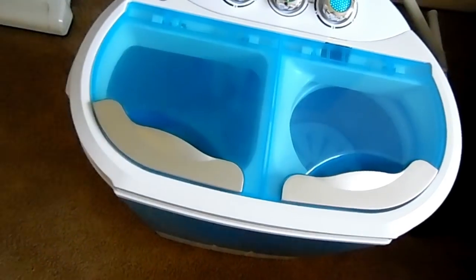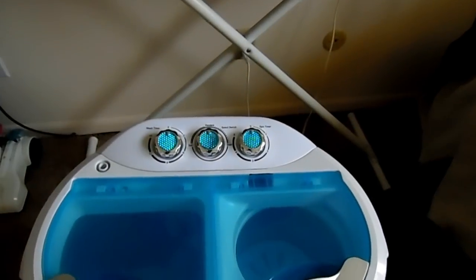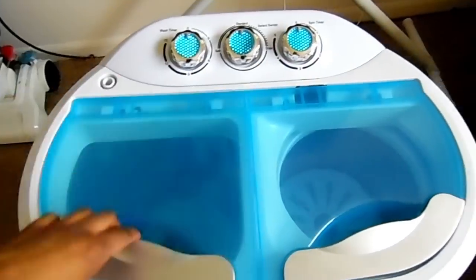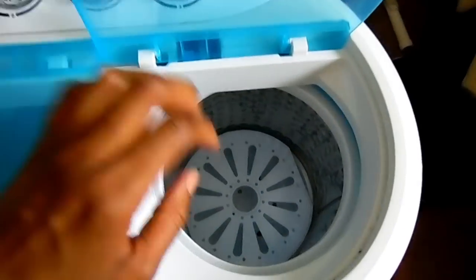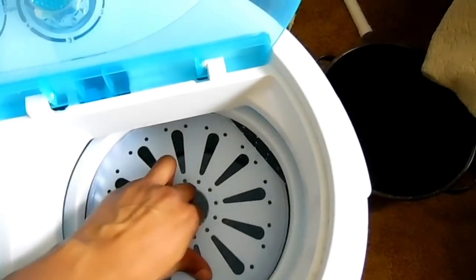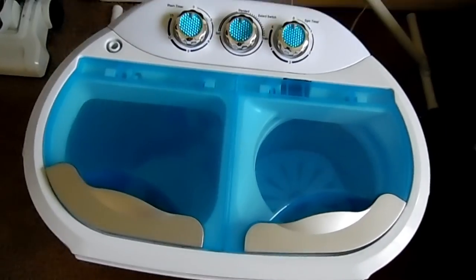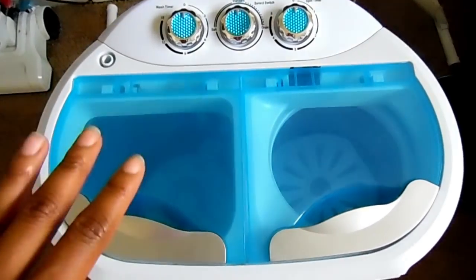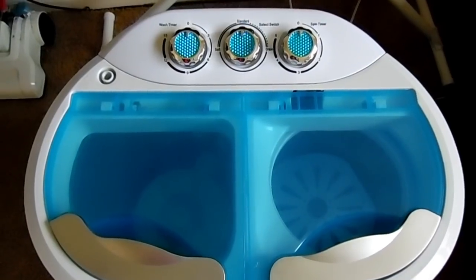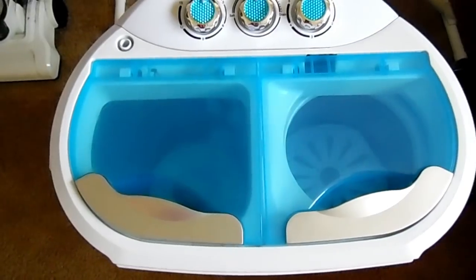Okay, so if you don't know what my portable washer and spin dryer looks like, I'll show you right now. So this is my portable washer and spin dryer. Right here is the washer side, and this is the spin dryer side, and then you get this thing in here that you put on top of the clothes so it holds them in place, and then you can spin it like that. When I got the washer, the description on Amazon said it was 9 pounds. Now they updated it and it's 9.9 pounds. So it's about 10 pounds.